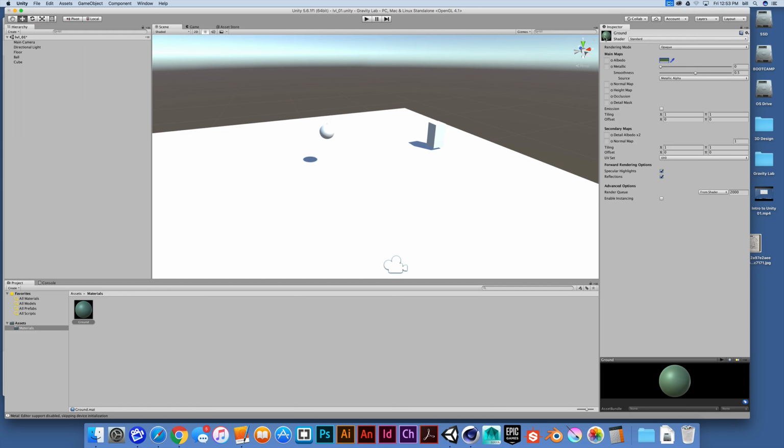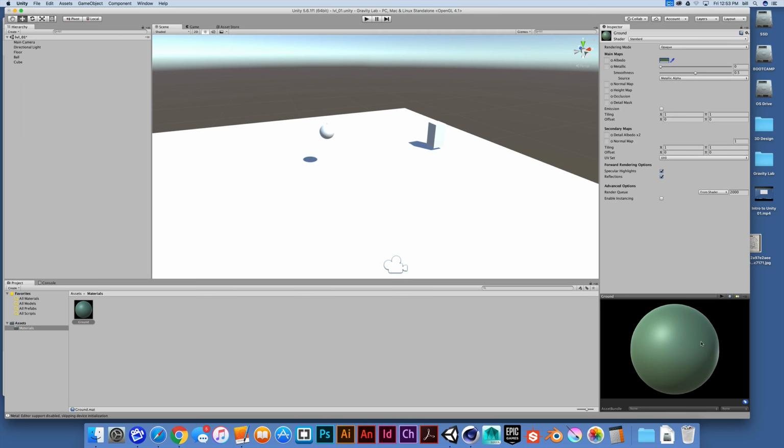So in the preview, we're getting a couple of different previews here. If I look down here at the bottom, while this material is selected, it gives me a nice large preview, and it looks kind of shiny. And that's because of the smoothness value that's being applied here. And so I could bump the smoothness up or down, and I want a really flat matte color. So I'm just going to slide the smoothness back. I'm going to let all these other fields default.